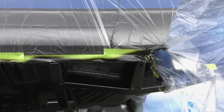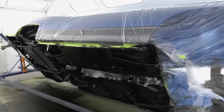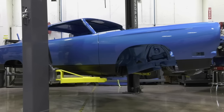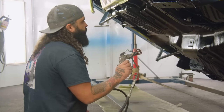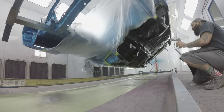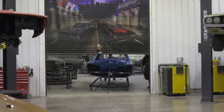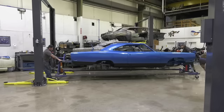The undercoating process we do on 90% of our cars depends on what the fender tag says. Once the car is completely buffed and all the paint work is done, we take it out, pressure wash it, give it a really good bath to get all the compound out — if it's left on there it gets hard as a rock. Get the car cleaned, bring it back into the paint booth, mask the whole car, and then undercoat it. We have a great system — very easy, low maintenance, smells horrible. Let it sit a couple days in the booth, then kick it over to assembly.